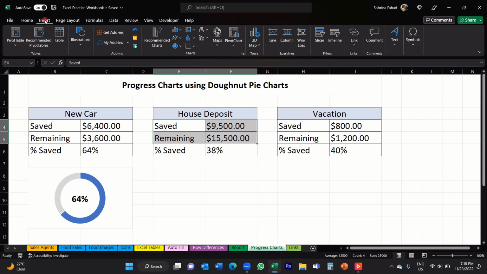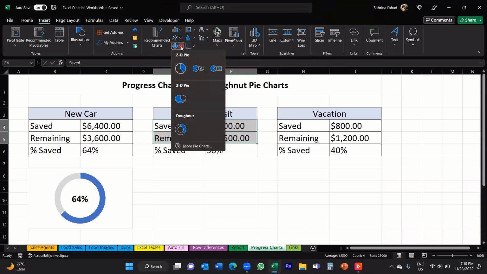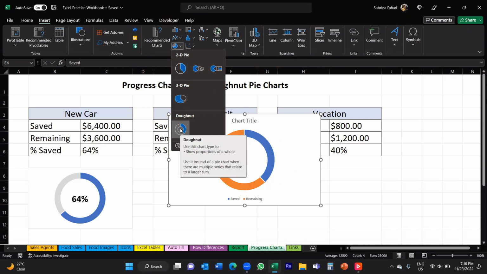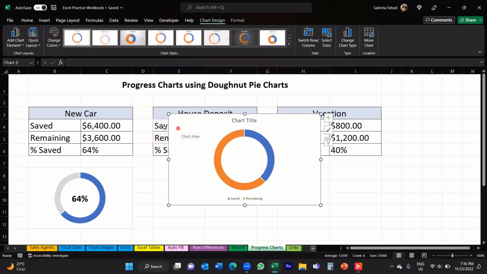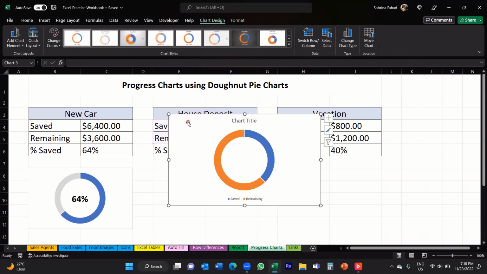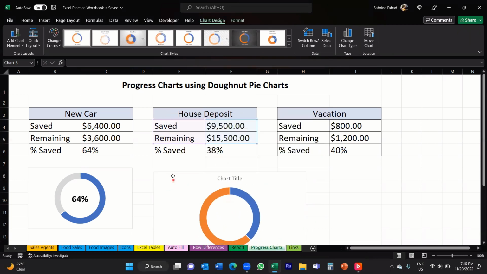Once you've selected your data, you would then go up to the Insert tab. Just click there, and then go to the Charts group. Since we want to insert a pie chart, you would click on the drop down on the right of pie chart. The option that you want to go for is the one right at the bottom called donut. It's this one here. You would just click on the donut pie chart image, and that would instantly transfer your data into a pie chart and insert that pie chart into your worksheet.